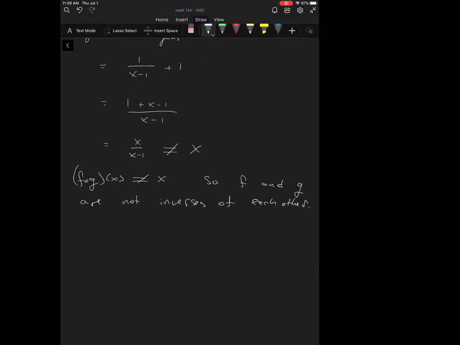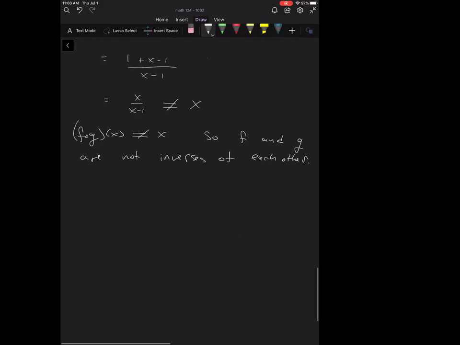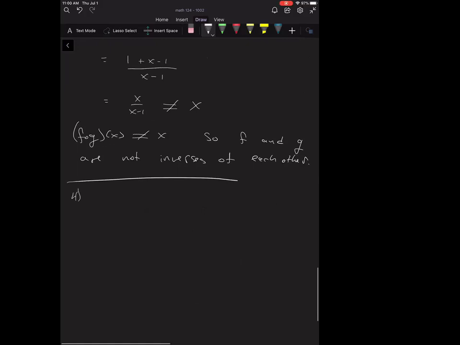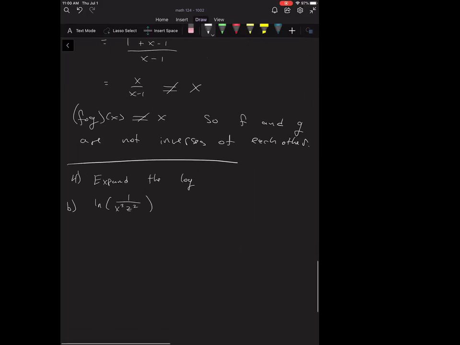All right. So next one, we have problem number 4. Okay, so expanding the logs. Let's just do part B. So what we want to do is expand the log, and what part B says is we have natural log of 1 over x cubed z squared. So the first thing that we can do is, well, we have division. We have 1 on the top and this piece on the bottom, so we can subtract the two logs. So we can have natural log of 1 minus natural log of x to the 3 z squared.